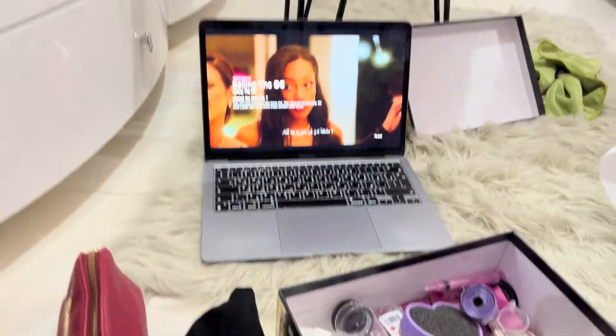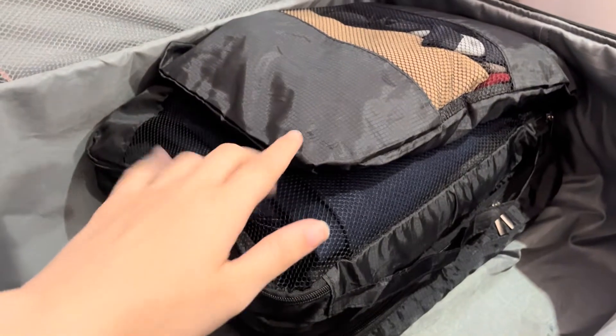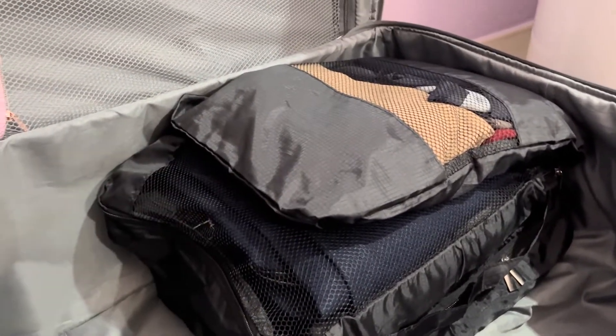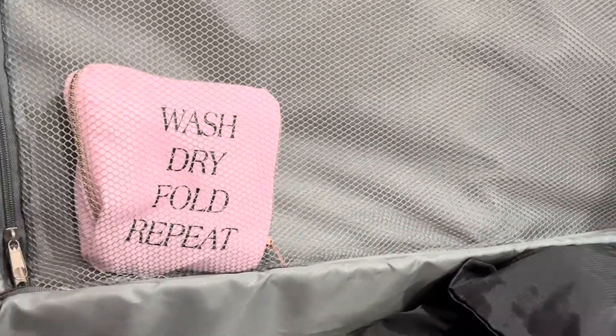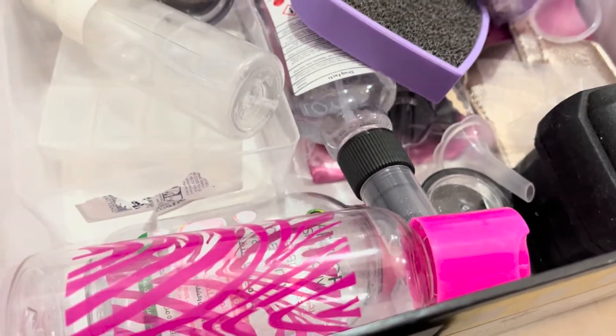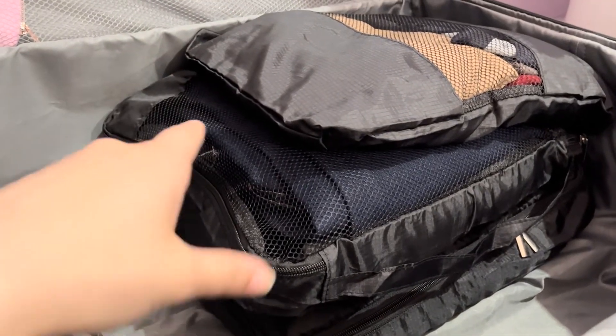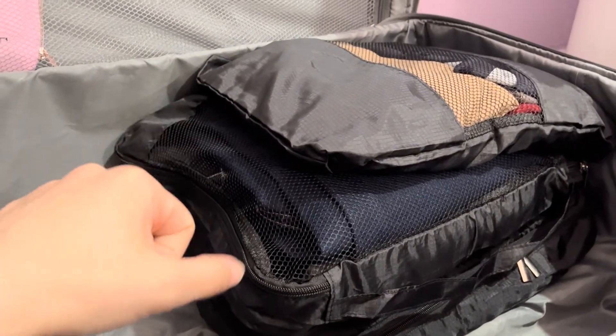Hey guys, so I'm watching Selling the OC, but I just packed my pants, shirts, hijabs. I have my dry clean bag thing. I keep all my traveling stuff kind of in a box so I can just reach into it. Here I have all the belts and stuff that I'm gonna take, and then I just have to pack PJs. I think I want to pack some swimming clothes because last time I was like, damn, I wish I could swim. So I think I might do that just for fun.